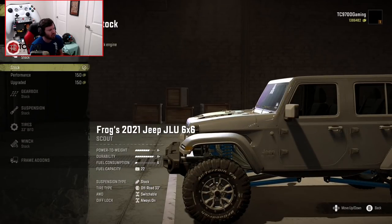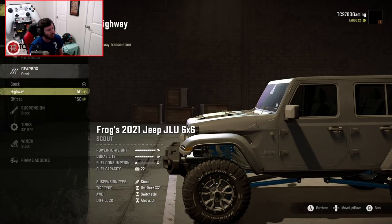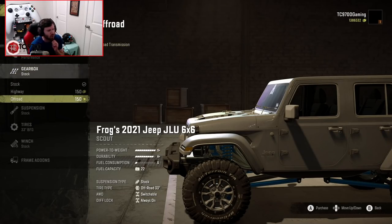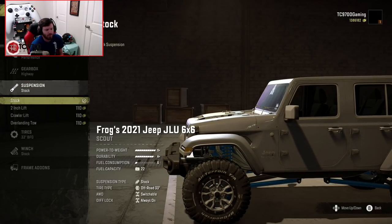So customization-wise, we're going all the way to the performance engine right off the bat. And gearbox-wise, I'm going to do the off-road... Well, actually, I'm going to do the highway transmission because it's still got the low ranges plus the higher speed gears. So that one's going to be a little bit better for an across-the-board build.